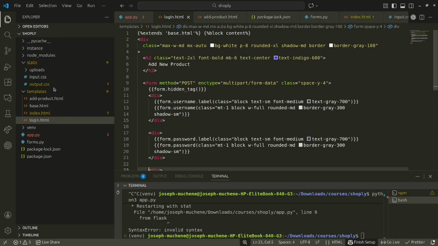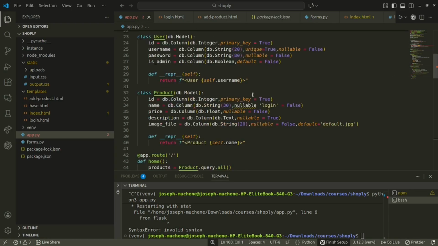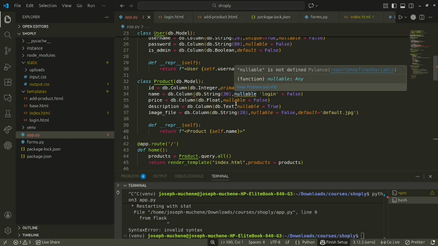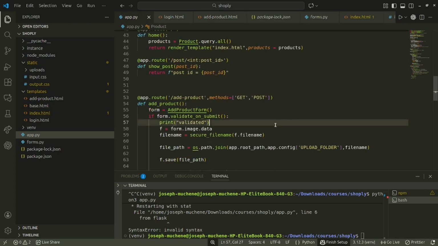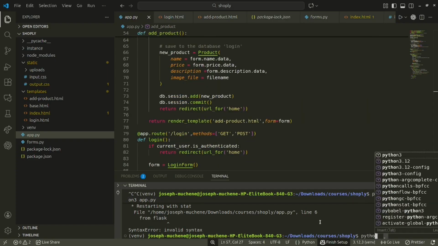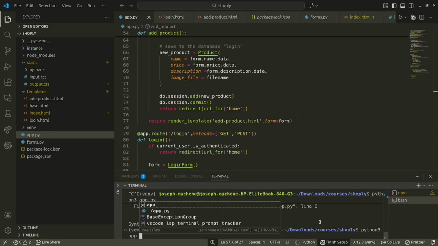Okay, yeah, and then here we'll say welcome back, welcome back, welcome back, like that. Welcome back. So let's go ahead and fix some errors here. I don't know why this is even happening. I don't know if it's a VS Code problem, but anyway, let's continue and see if we'll be able to view the login page.